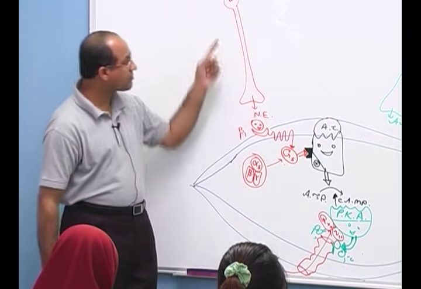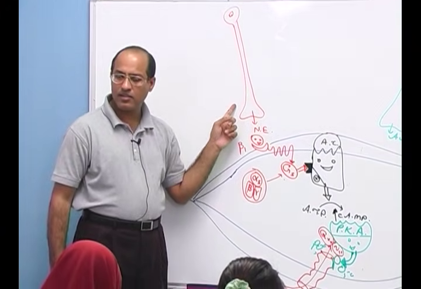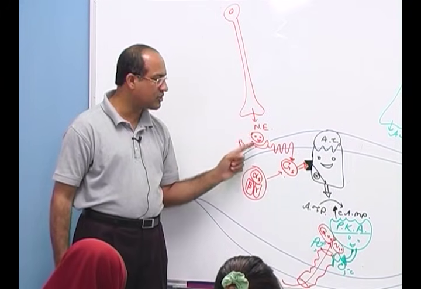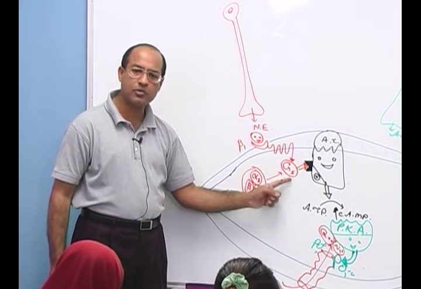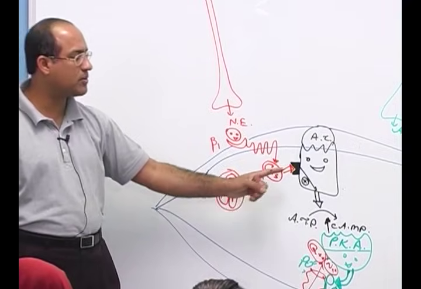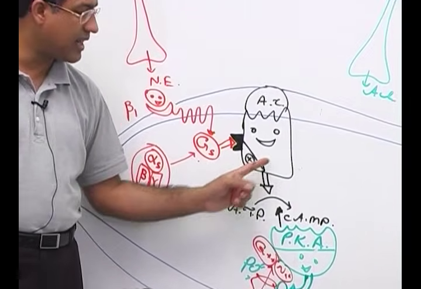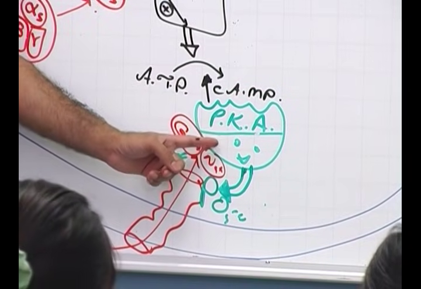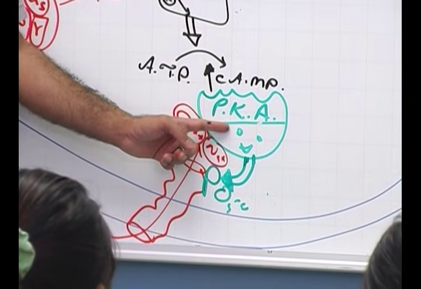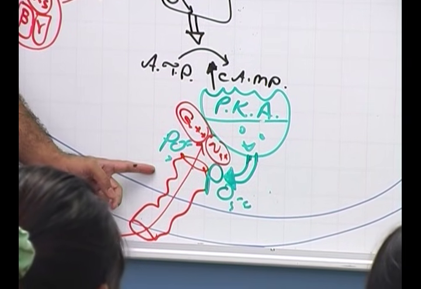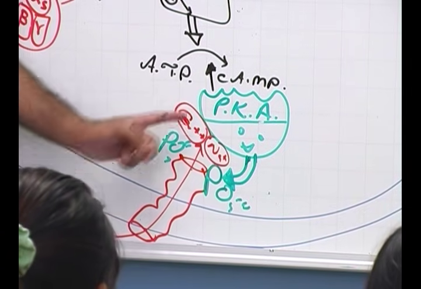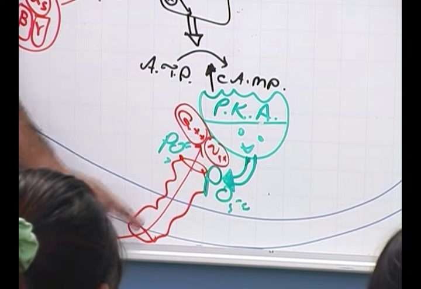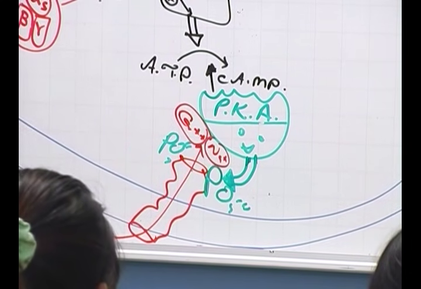Again, step number 1. Action potential coming along the axon, leading to release of norepinephrine. Epinephrine will stimulate beta 1 receptor. Beta 1 receptor will stimulate G stimulatory. G stimulatory will stimulate adenylyl cyclase. Adenylyl cyclase will increase intracellular cyclic AMP. That will positively drive protein kinase A. Protein kinase A will lead to phosphorylation of many proteins, including the cationic channels, right? Especially calcium and sodium channels. So when these channels become phosphorylated, they become overfunctional, and when they become overfunctional, there's an increased cationic load into the cell. Now listen carefully.